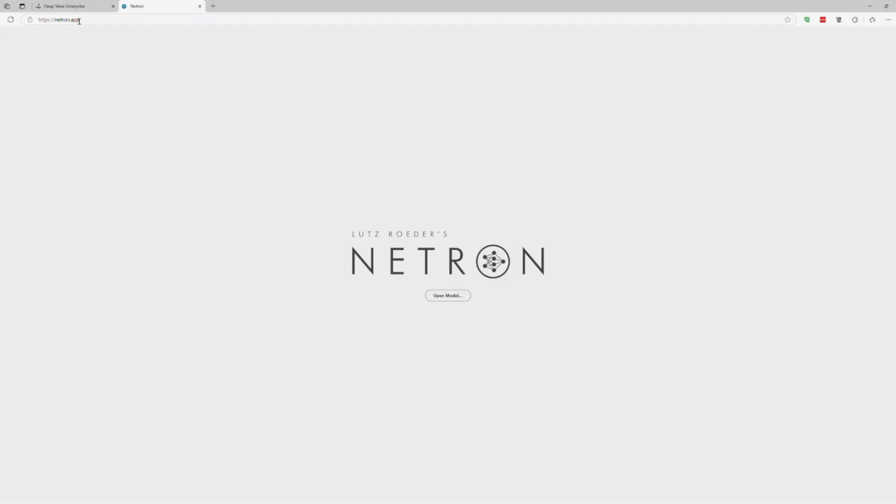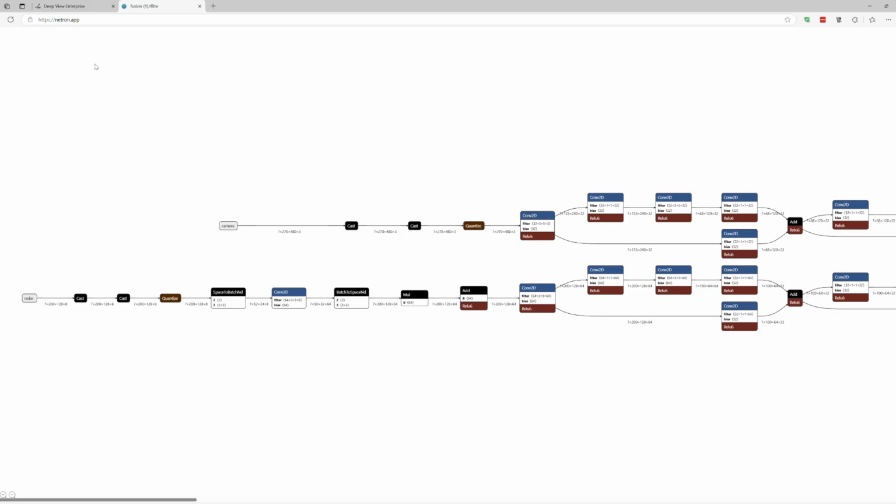Netron.app is a common tool for visualizing models. If I click Open Model, I can select the Fusion model that I just downloaded, and now we can see the 480 by 270 input resolution of the camera, and the radar, which was based on the range configuration, has 200 range bins, 128 Doppler bins, and 8 channels.